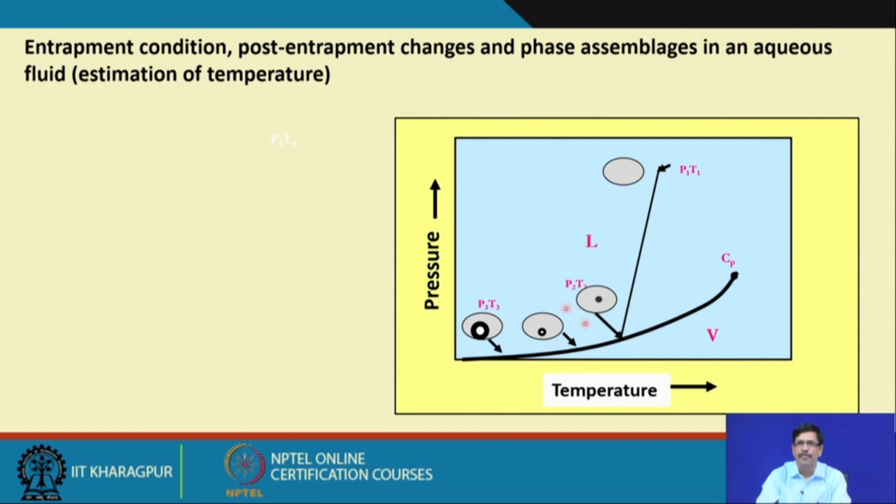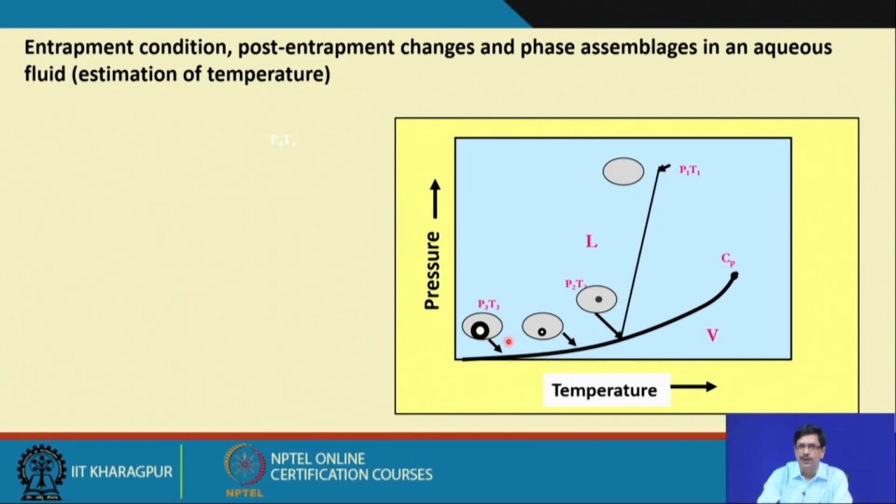So, how can we use this diagram in retrieving the temperature? Considering that this happens in a process of entrapment in the way we have depicted, if we reverse the process, for example, if we heat this particular inclusion while observing under the microscope by using appropriate devices, which I will not be discussing here for the sake of brevity, what is expected is that as we increase the temperature, it is going to follow the same path which it followed during its entrapment and post-entrapment phase change.